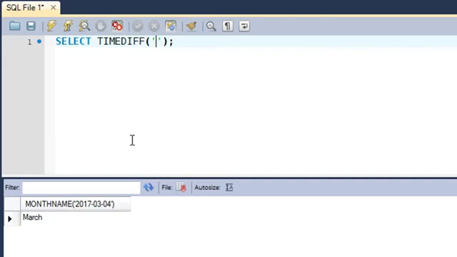So let's say I want to find the difference between 1976, October 11th, and let's say the time value is 17:50 hours and 28 seconds, and let the second value be 1976 October 11th, and then 8 p.m. Okay, so that would be 20:08, and then let's say 27 seconds.